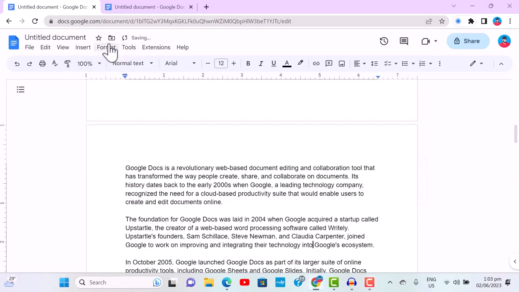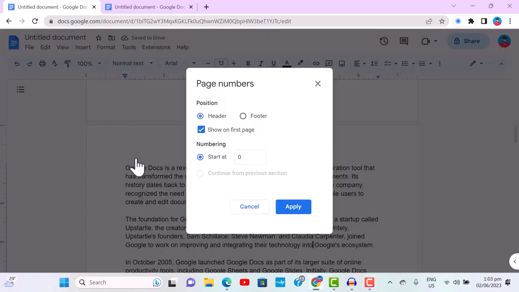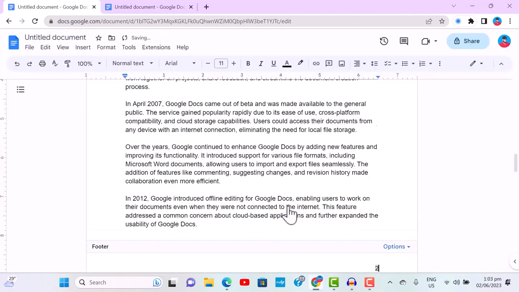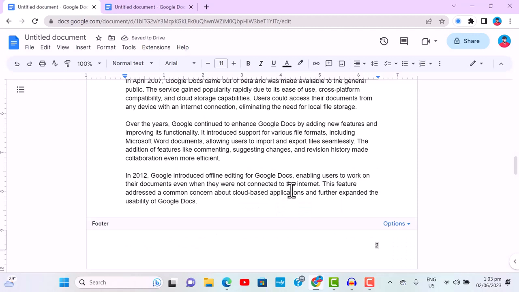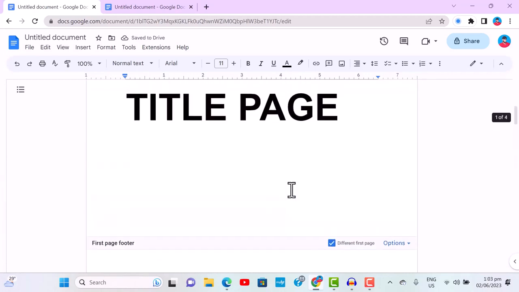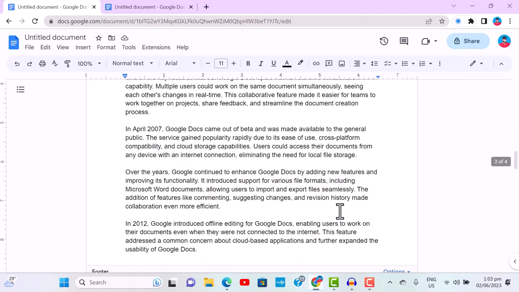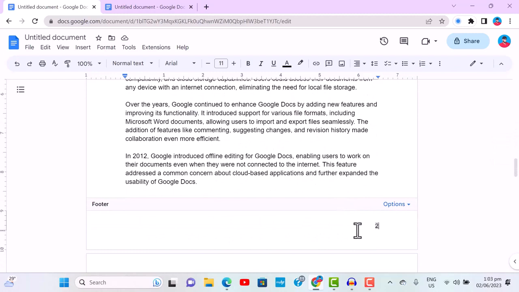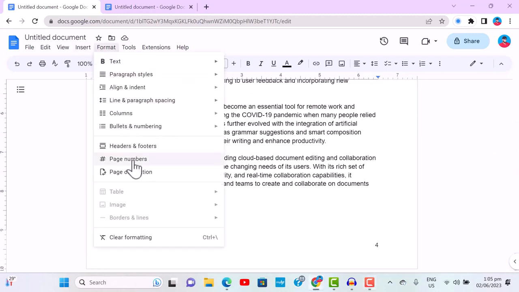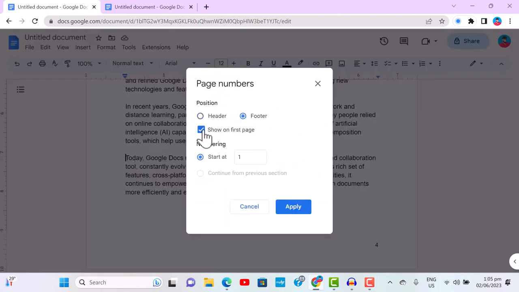Alternatively, if you go back and click page numbers and decide to start from page 1, and again not include numbering formats on your title page, and you click apply, again you would see that the title page is free from any numbering. However, your second page starts from number 2. So for this example, we will decide to start numbering our pages from page 1, and in that case we need to enter 0, as we are not including numbering in our title page.